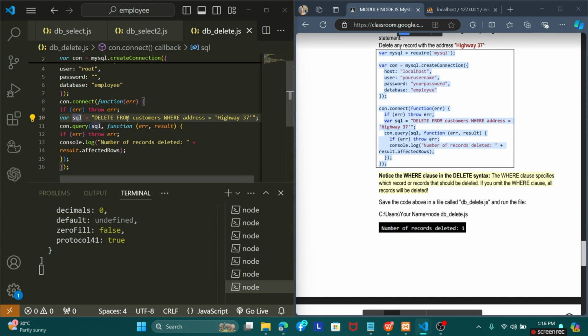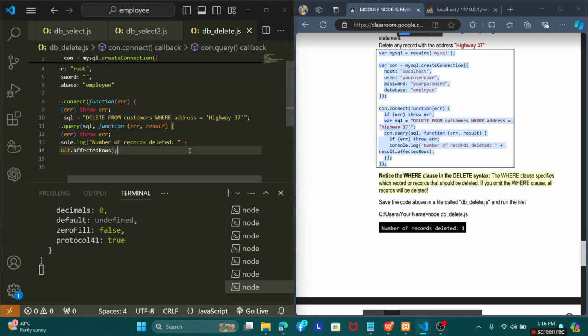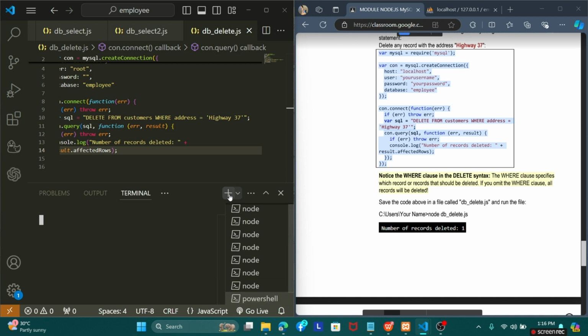Okay, as you can see here, the where clause specifies which specific record or data we're going to delete, and the table customers.